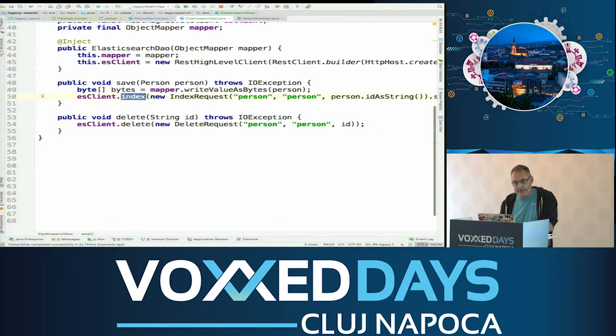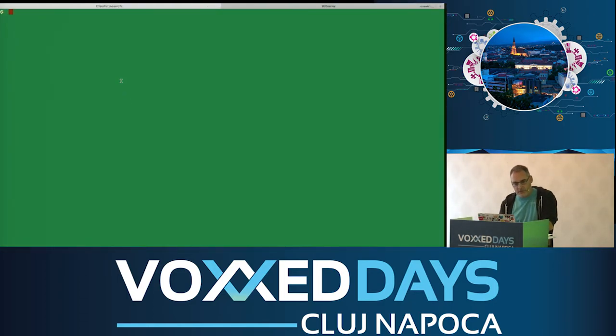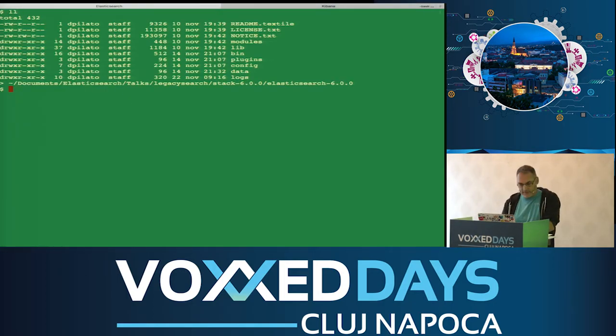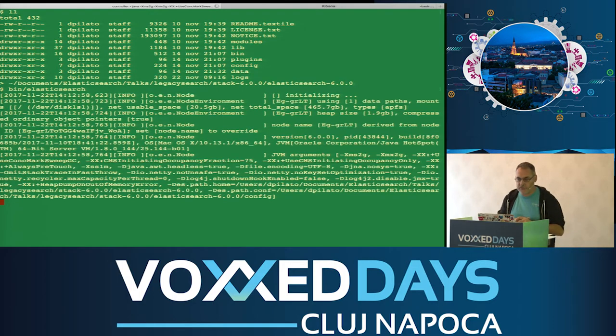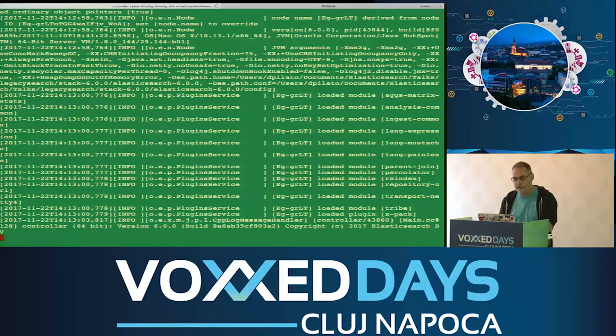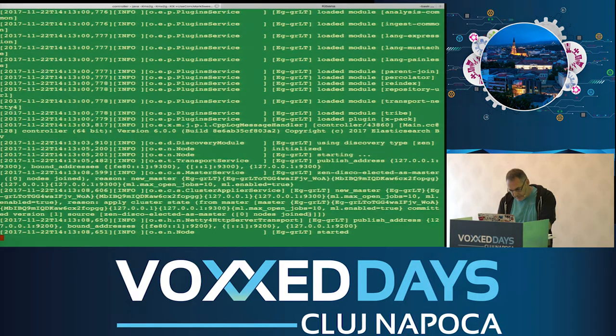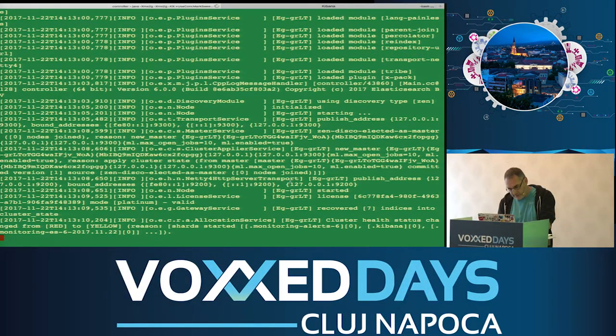Everything is set. What I need to do now is to restart the application. But first, I need to start Elasticsearch. So I have here the version 6.0 of Elasticsearch, nothing really fancy. I just need to provide a JVM, and that's all, and then I can just run Elasticsearch. I don't have to install anything. There is no database or what have you behind. Everything is stored locally on the disk. So Elasticsearch is starting, and we can see here that Elasticsearch is listening on that port, the port I mentioned at the beginning.